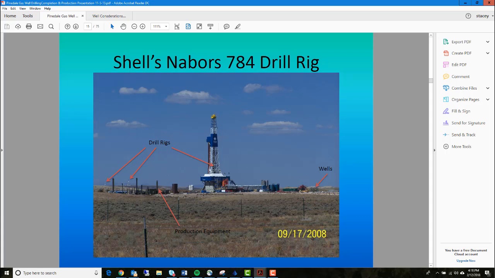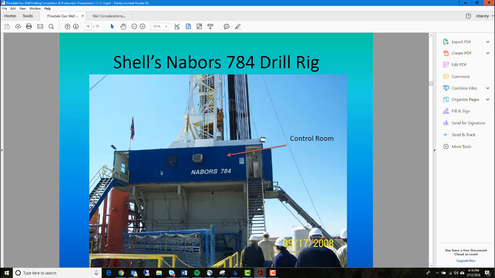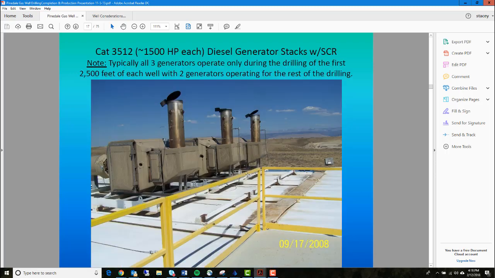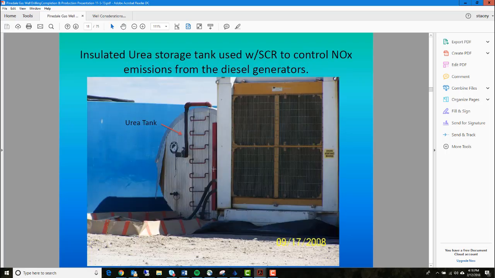And if we design that, we can instantly put in a radius for the height of the rig. So we want to know information about this rig: the rig itself, the control room, which way it spuds, which way it will be heading, and when it drills down to an area, do we put a cage over that area. As we move further and further away, which way is it pushing the cuttings? Where are the diesel generators that are powering that rig, where do they sit near that location, powering that unit? That becomes of interest to us.